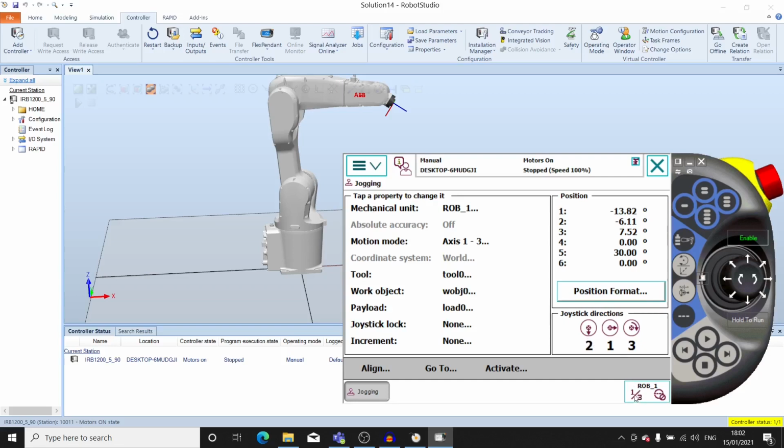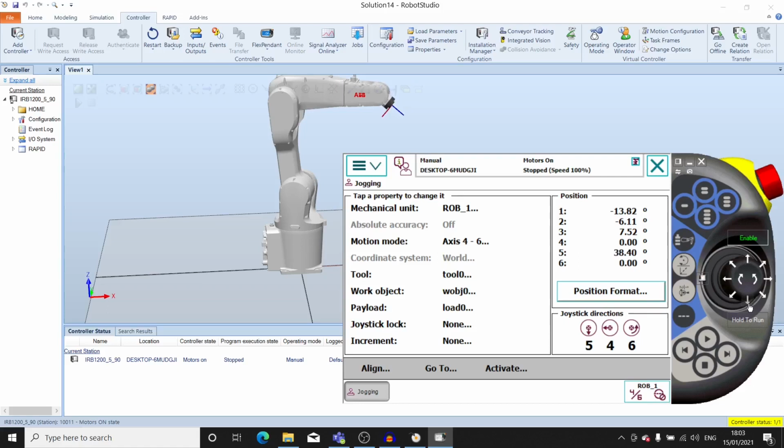So right now we can only jog 1, 2 and 3. If you want to jog the other 4, 5 and 6, we have 2 ways. We have to click this button here, and then you can see now the status here changes to 4 to 6. So that means now we can jog 4, 5 and 6. So if we jog these keys up and down arrow, it will jog axis 5.